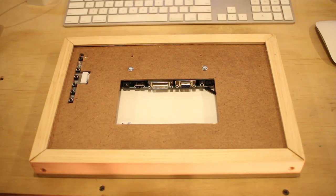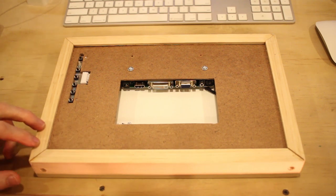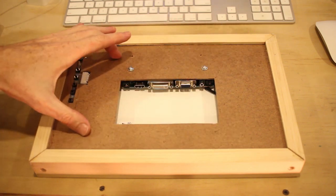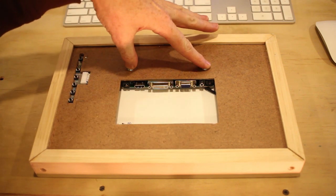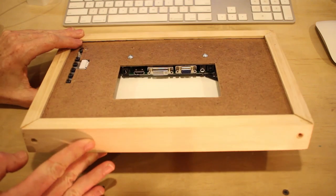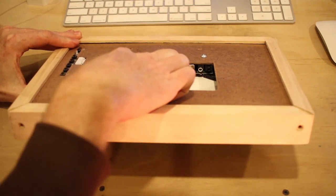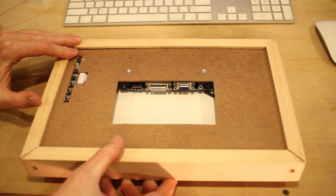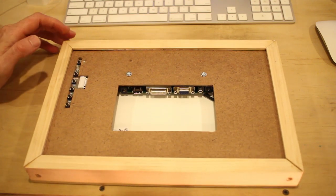Alrighty guys, unfortunately my memory card ran out of space when I was recording the last bit of my video. I didn't think to check it, but this is the frame. I've got it finished. As you can see here, I've got the control board mounted to the Masonite, with two screws holding it in. Inside here I put some double-sided tape between the control board and the back of the screen just to give it a little space so it doesn't short out or anything.